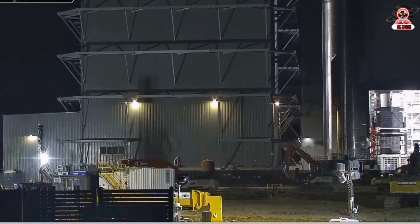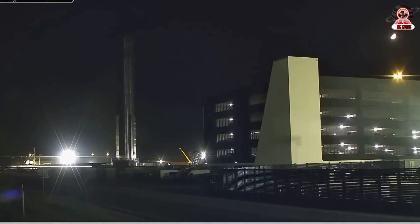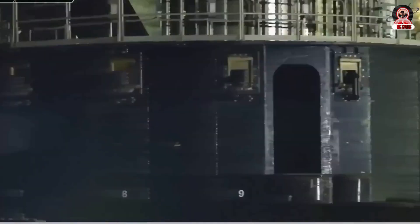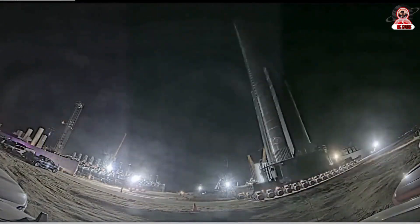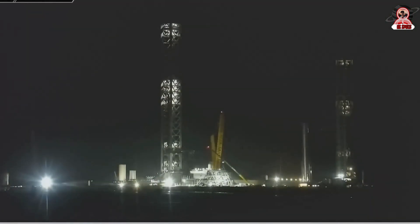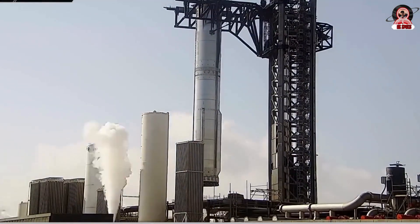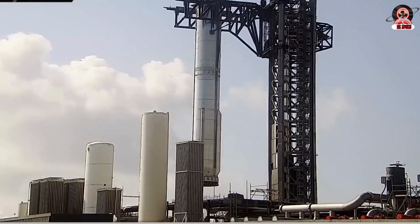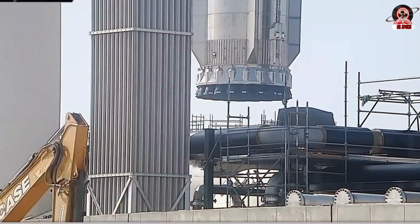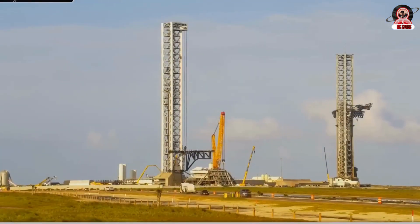Ship 37 and the new Block 3 Super Heavy test tank are cryo-tested at the Massey outpost. Construction continues at the build site, and SpaceX sends Booster 16 to the launch site to attempt a static fire. The tank farm at Massey spooled up, prepping for Ship 37's first round of cryo-proofing. A short time later, both of the ship's tanks were filled and held for a couple of hours, after which the ship was detanked, completing the initial testing. Up the road at the build site, work continued on the Star Factory building as crews added a parapet wall to the top of the new end wall. The ship was again filled with liquid nitrogen and held at pressure for one more round of tests, then once again detanked, concluding the day's activities at the Massey outpost.